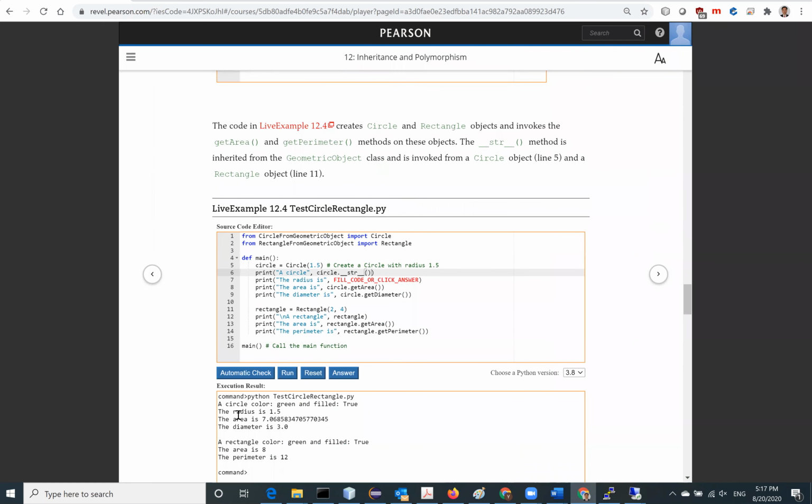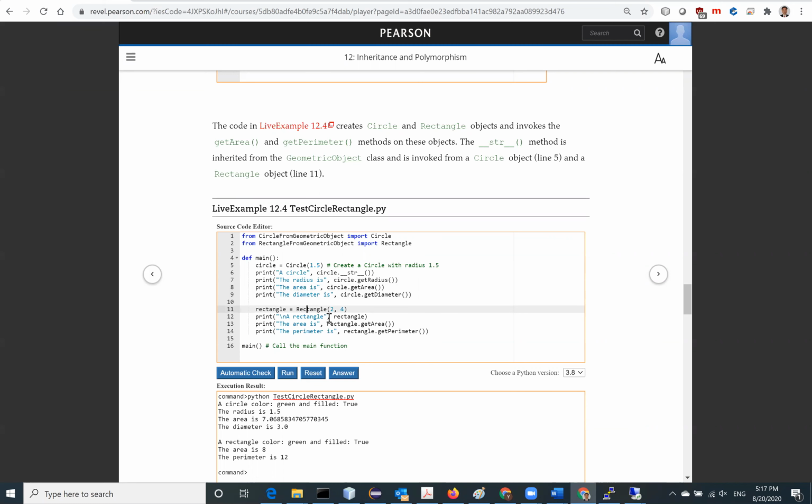Now you see the output, and this says a circle, and then here is the color. By default it is green and is_filled is true. So that is coming from here. And the radius: this is the circle object that gets the radius, and this is get area, and this is get diameter.